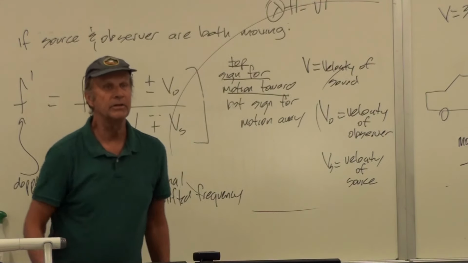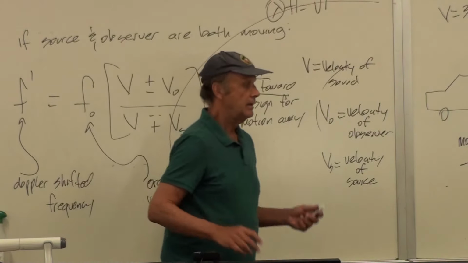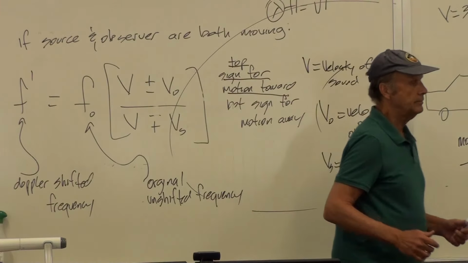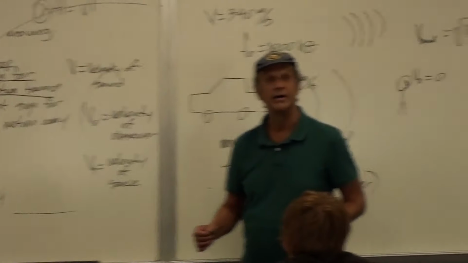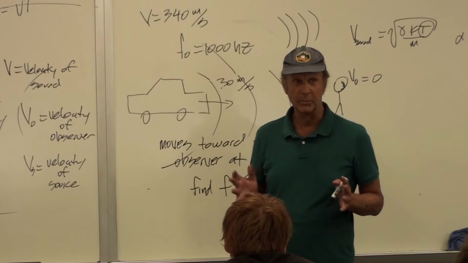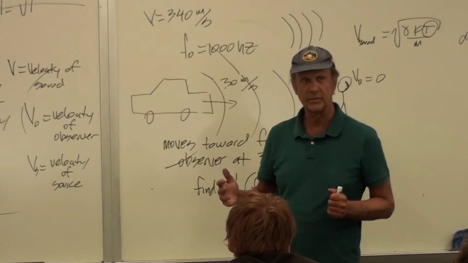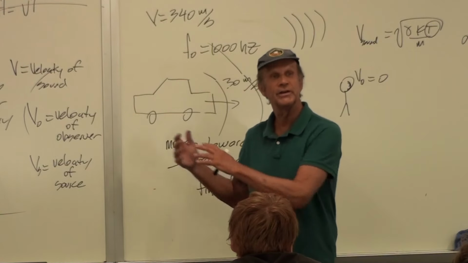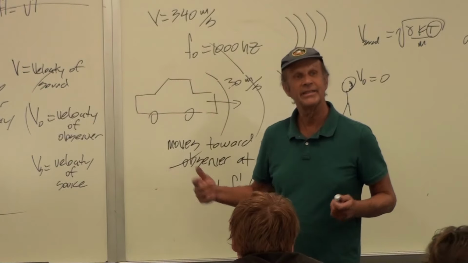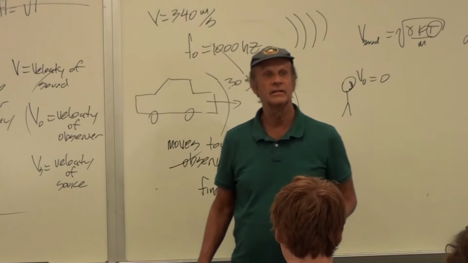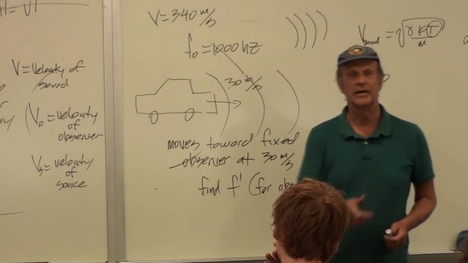Yeah, and some textbooks have you do it this way: you work one problem out if both the source and the observer are moving, and then you take that output as the input for the second calculation, which I think is easier to make a mistake with, and so that's why I'm not doing it that way.